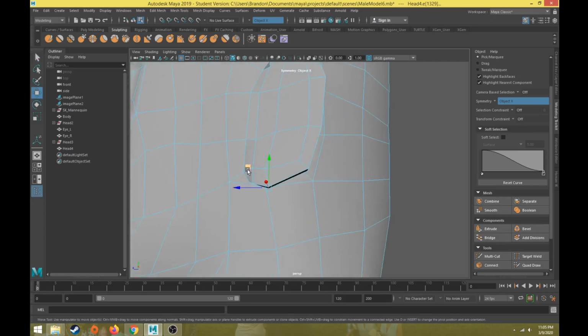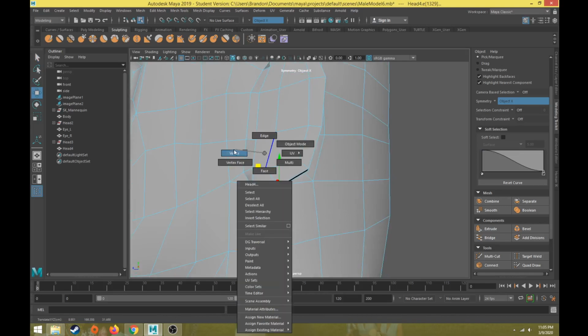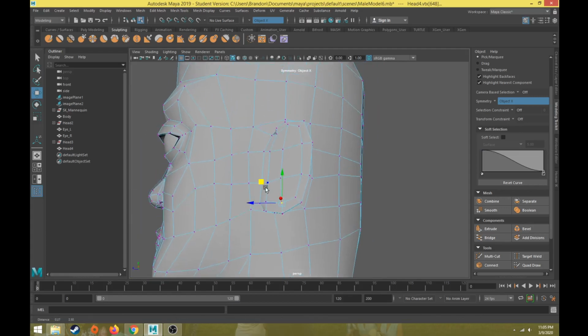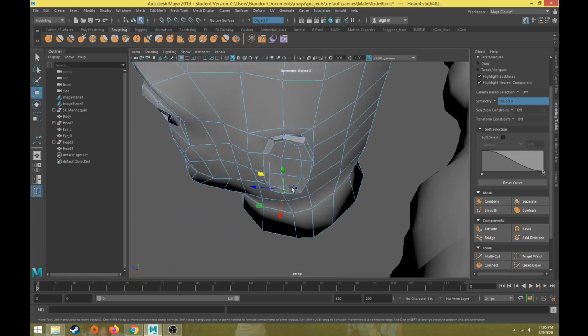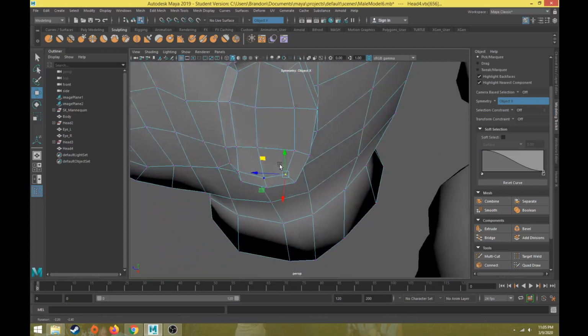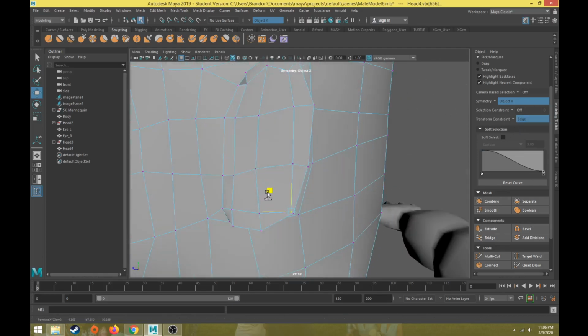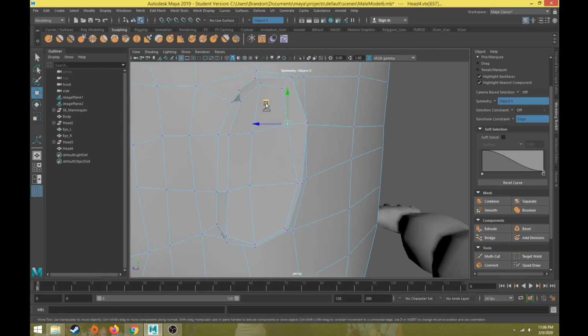All right, so we can now kind of even some of the forms out before we start to delve into a little bit more of a rounded form. What I'm going to do is actually move these outward. So let's go turn the edge slide constraint again on. I want to move these close to the outer corner. We can move down a little bit. This is going to help me create that definition for the outer ear.